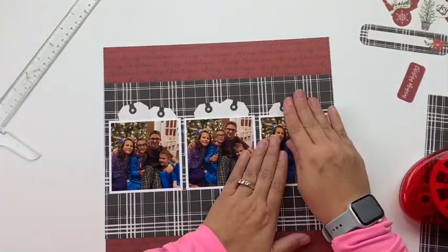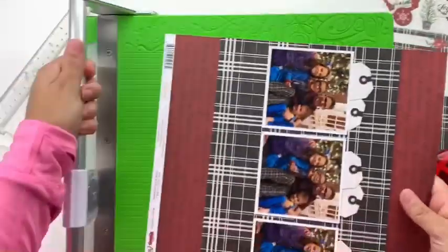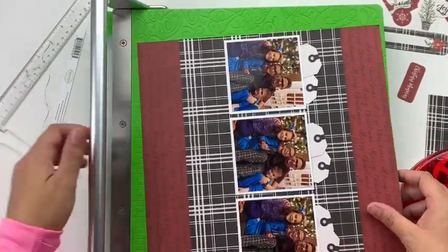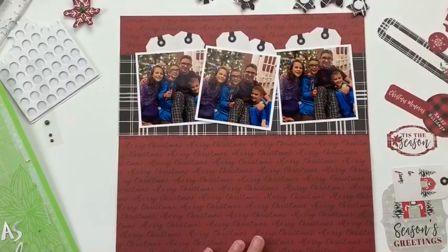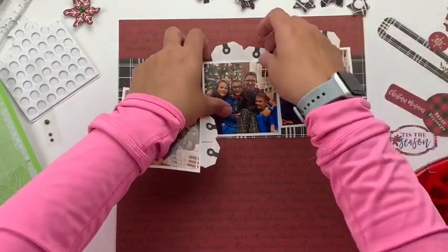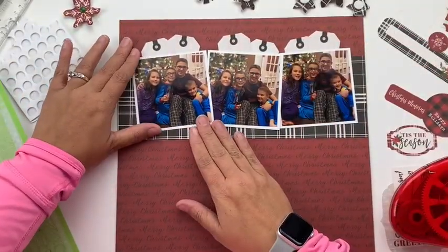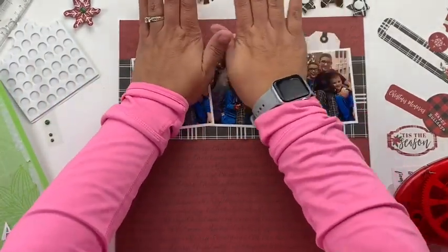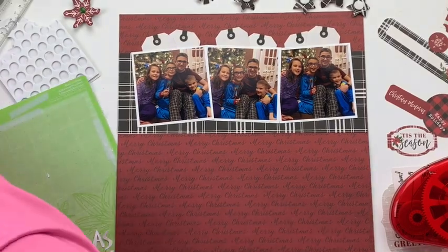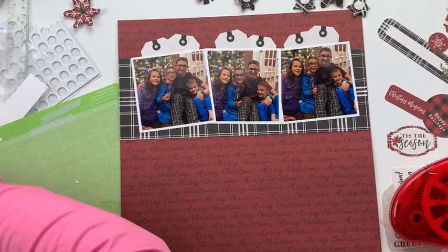And then the next thing I'm doing is just tucking these tags in behind. These tags came as a piece of patterned paper within the page kit, and so I just cut those up, and I am using them as a strong point behind those pictures. And you can see I'm gonna go ahead and take a little bit of the plaid paper off and then move my pictures up so they're in the top third of the layout.